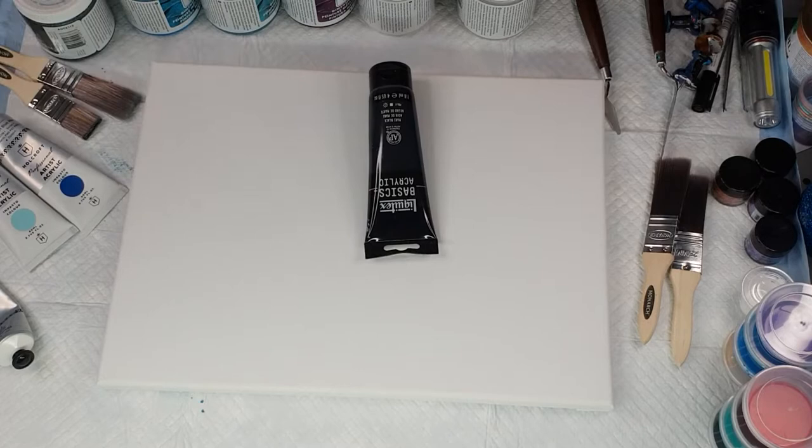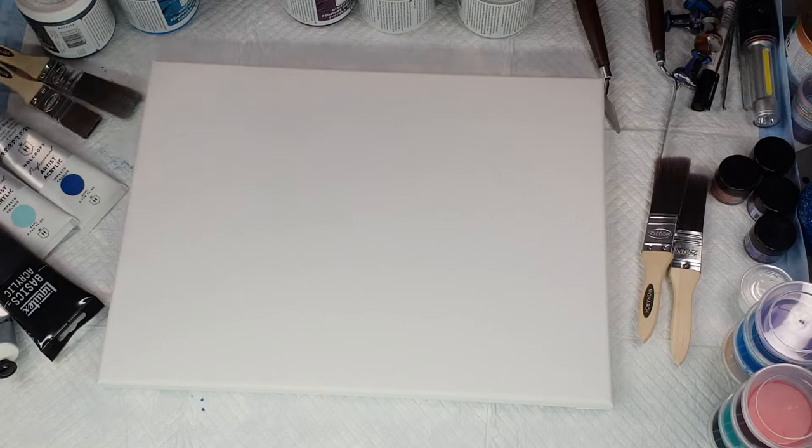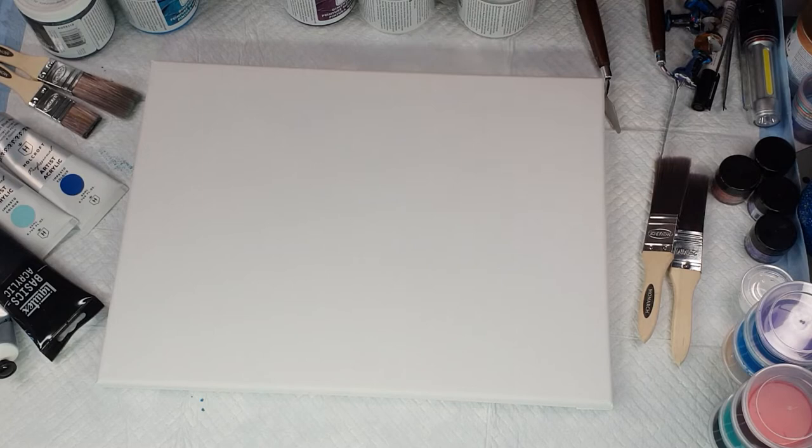So I am going to do another palette knife and brush artwork. It's going to be a little bit different. I'm going to be using some normal paints, the Holbein and Liquitex Basics, but I'm also going to be using DecoArt Americana Decor texture paints. These are quite thick and they're metallic. I actually want to see how these ones work in this type of style of artwork. So it's going to be a little bit of fun.